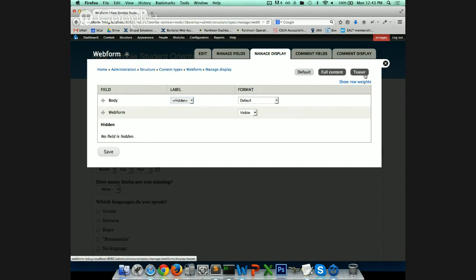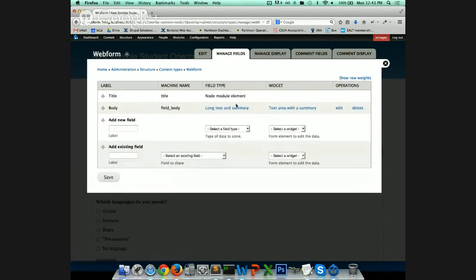Same for the teaser. Right now my web form is showing up on my homepage because I haven't moved it anywhere. That's the teaser mode, and my description wasn't showing up there either, so I did the same thing for the teaser mode to fix that. So it totally depends on where your web form is located and how you're displaying it, but that is how you add a description if you want to. I should note too that if your description is not very long or complicated, you probably could just add a markup component for the very top of it. It's really up to you what sort of content you're putting out there and what you need. But it's easier than I initially thought it would be just to add this field here and go forth and conquer.